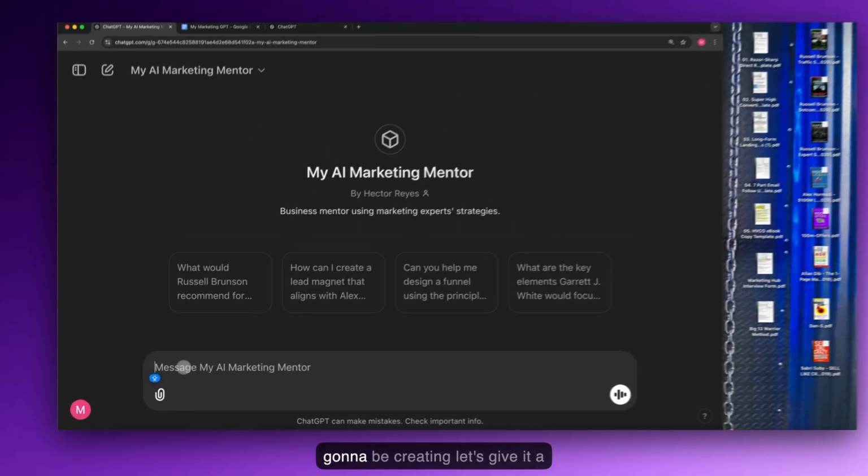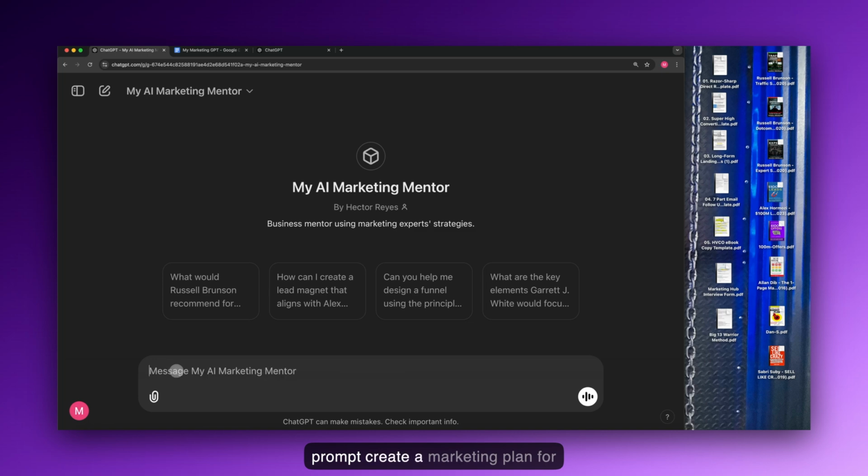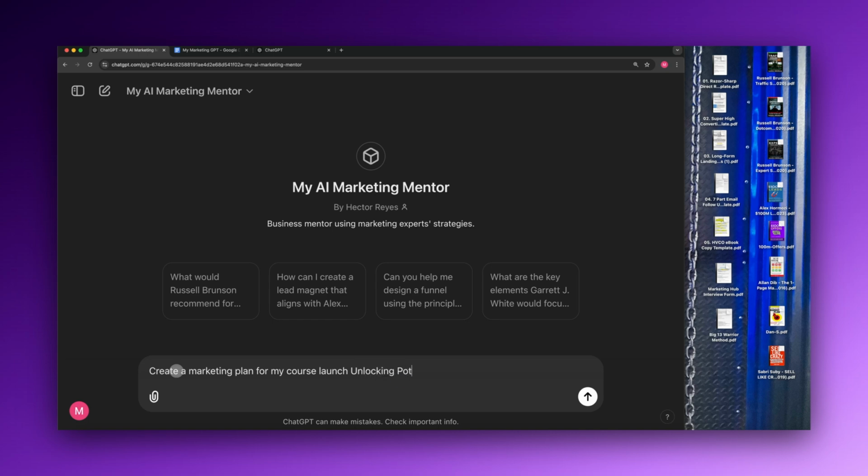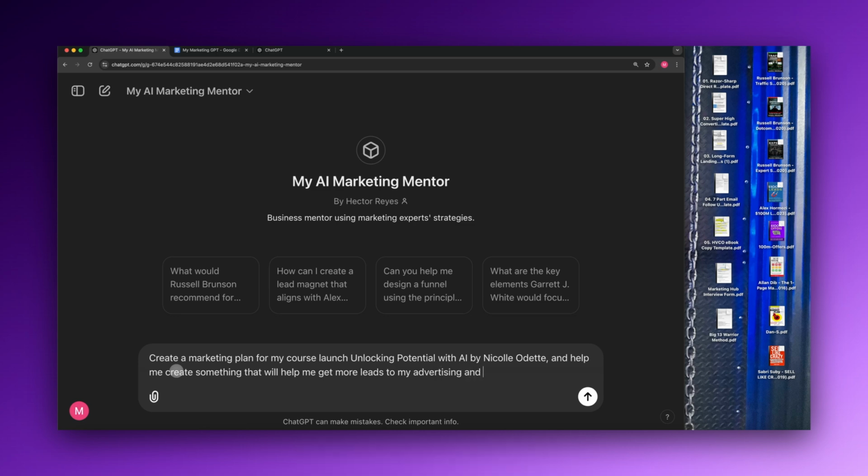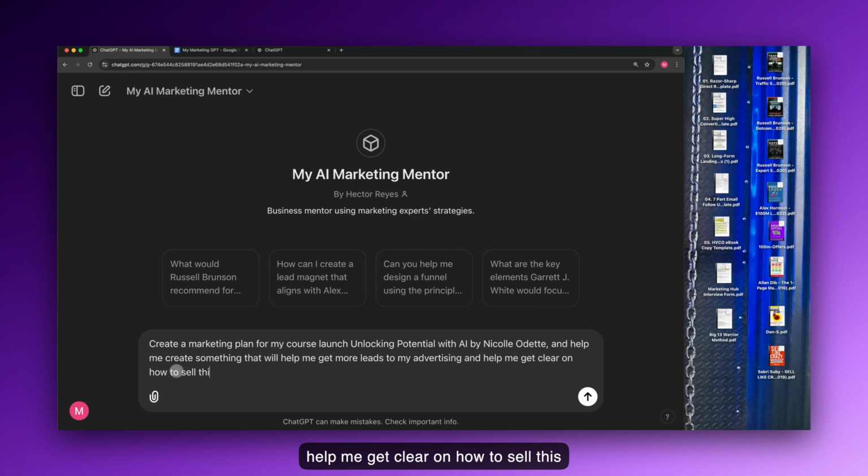Let's give it a prompt: create a marketing plan for my course launch, Unlocking Potential with AI by Nicole Odette, and help me create something that will help me get more leads to my advertising and help me get clear on how to sell this to my students that are interested in learning about artificial intelligence.